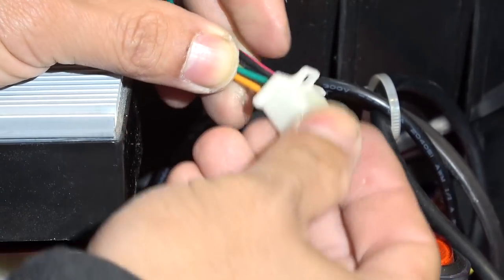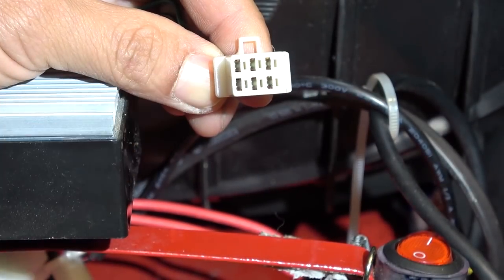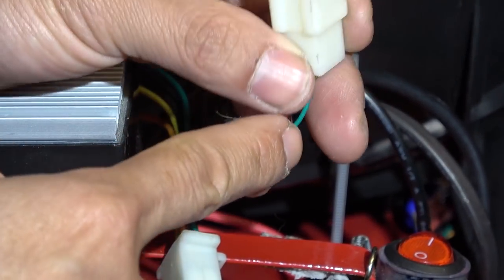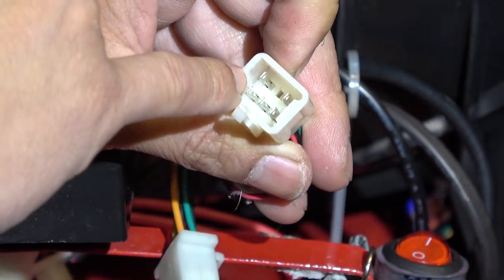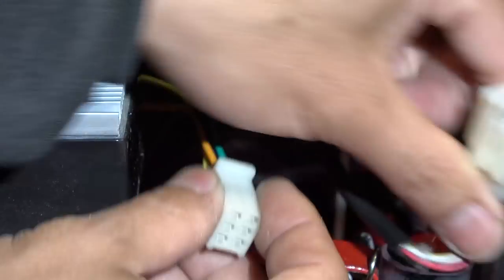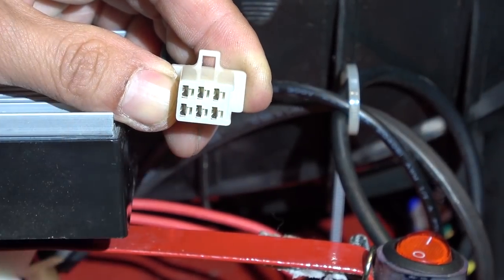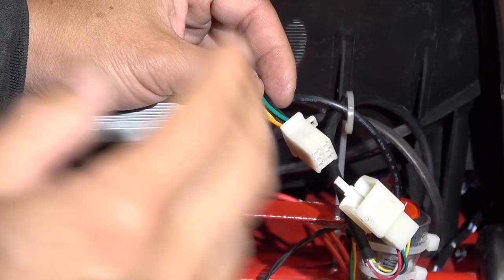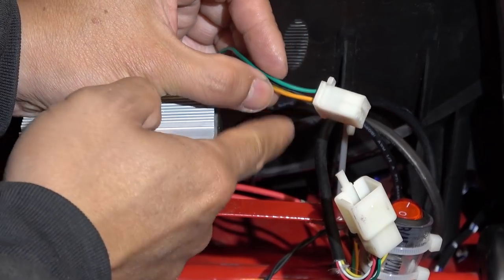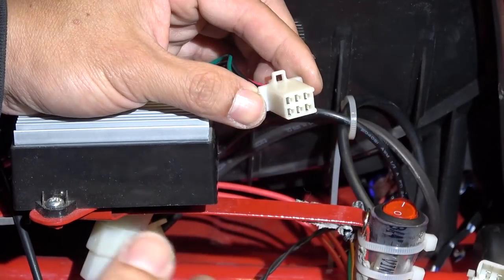And here's the throttle cable from the controller, and it's got 6 pins. That makes it even more confusing. But if you take a look at the throttle cable from the front foot pedal, it only has 5 pins, and the pin right in the middle is not used. It's missing. That's the pin right on the bottom in the middle here. And what makes it more confusing is that the color from the foot pedal doesn't match the corresponding color from the controller. But anyway, it's pretty simple.